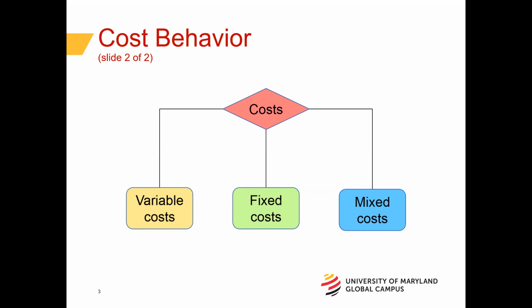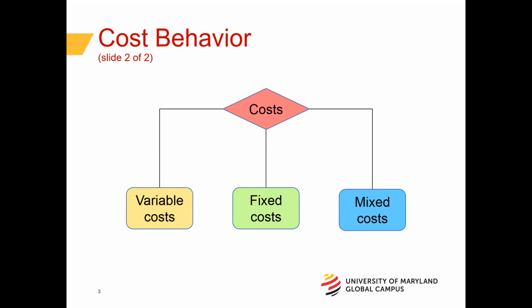Fixed costs are costs that do not change over time based on the level of output. In other words, they stay relatively the same. Sometimes over 12 months, it might go up a little bit or down a little bit based off of things like increases in fixed wages or salaries, or increases in mortgage or rent costs. But for the most part, the fixed costs remain consistent over a period of 12 months.